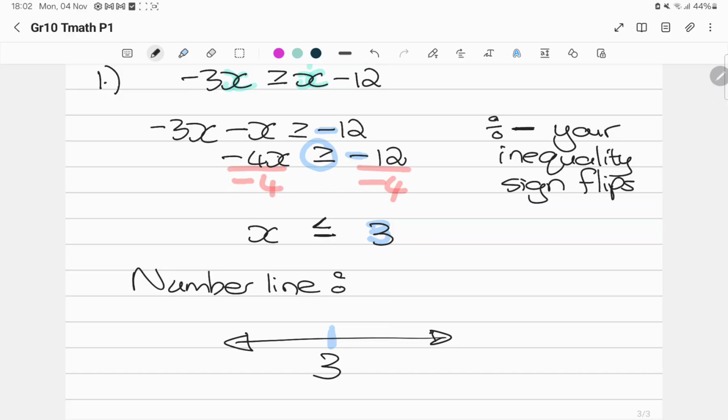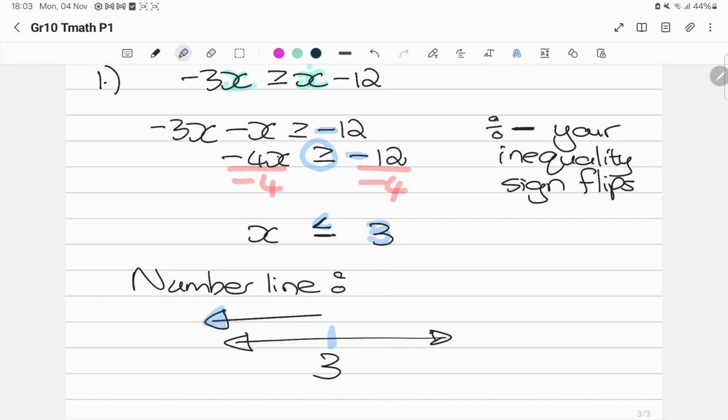And now x is either going to be less than 3 or it's going to be more than 3. So what is it going to be? It's going to be less than 3. Where is it pointing towards? It's pointing towards my left, which means my arrow also has to go towards my left.